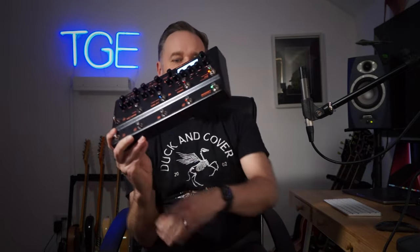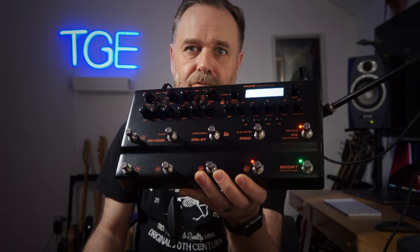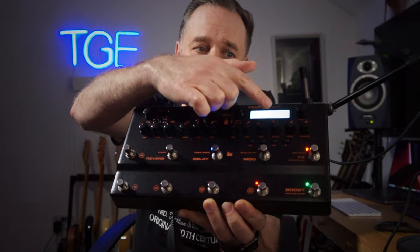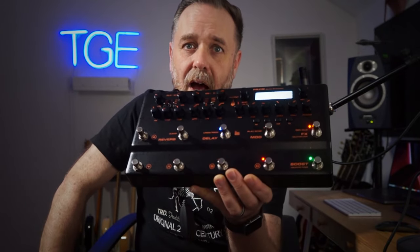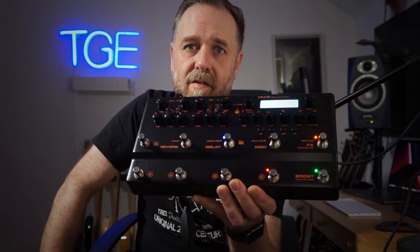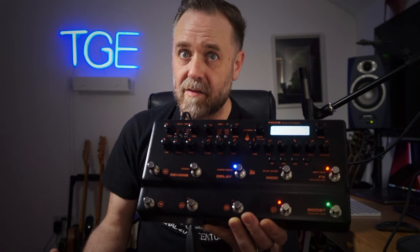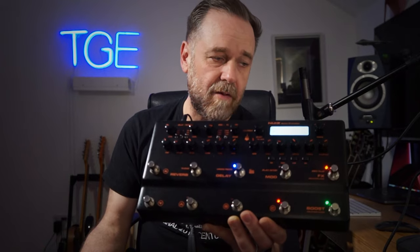So let me get into it now. This is the Trident - I'm going to move closer to the camera. It's a multi-effects unit with 10 switches, a load of knobs up top, a little screen, and a knob either side of the screen. What this is is basically a half-preset, half-stomp-box setup modeler. For those who don't know, modelers are fully digital devices that can replace your pedals and amplifier.